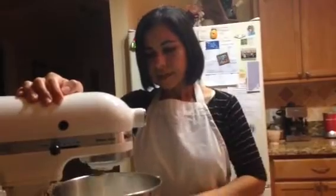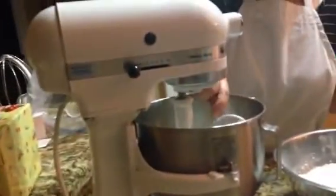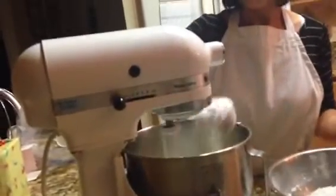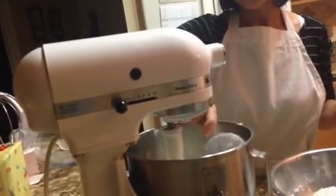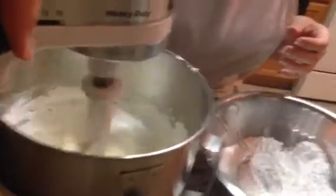We're also going to need 1 teaspoon of vanilla, which I'm going to add a little bit later. And you don't want to keep the mixer running too long, because the longer that you mix this, the more air that you're going to get in the batter and the cream cheese and the butter. So it may just be too soft if you mix it too long. So we're on our 4th cup. And this is going to be a nice sweet frosting.